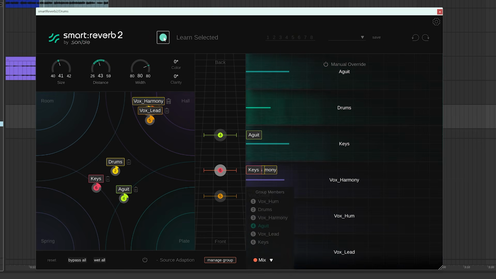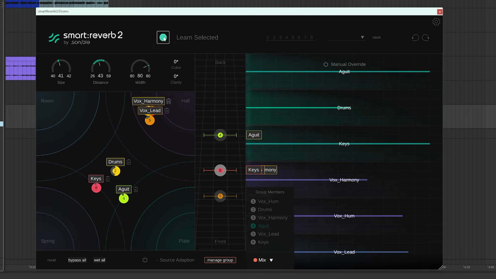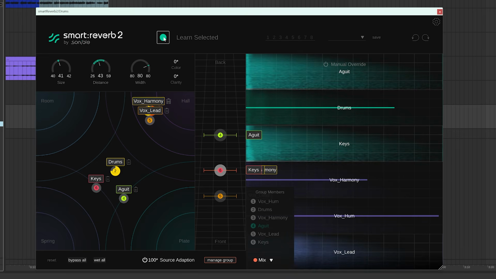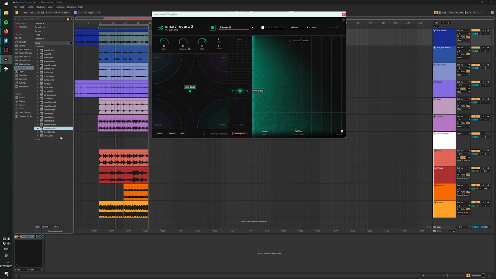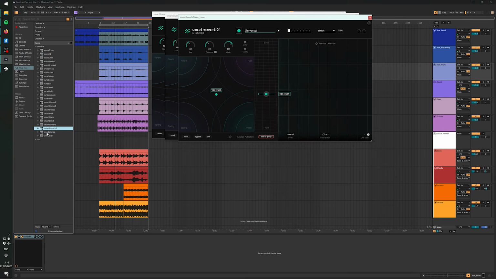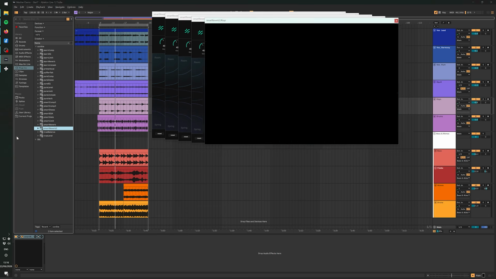Let's go. The first thing we'll need to do is some basic prep work. Smart Reverb 2 is content aware. That means it will generate a custom reverb tail for whatever content you're working on, emphasizing the right frequencies and making sure that your mix remains crisp and clear. To fully utilize the adaptive processing, we need to put on Smart Reverb 2 as a track effect, not as a send. So let's just go ahead and add one instance of Smart Reverb 2 to every track that we're trying to work on here.